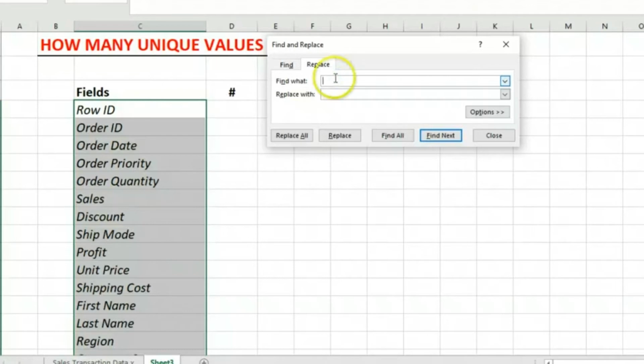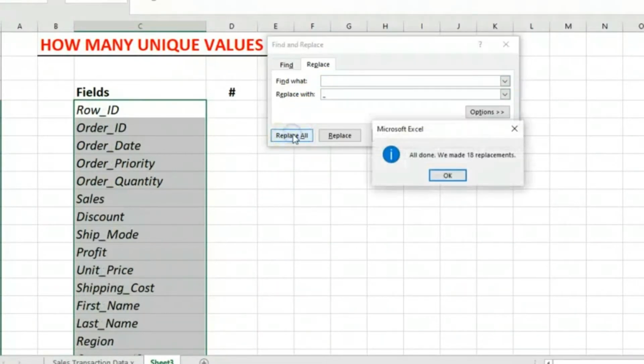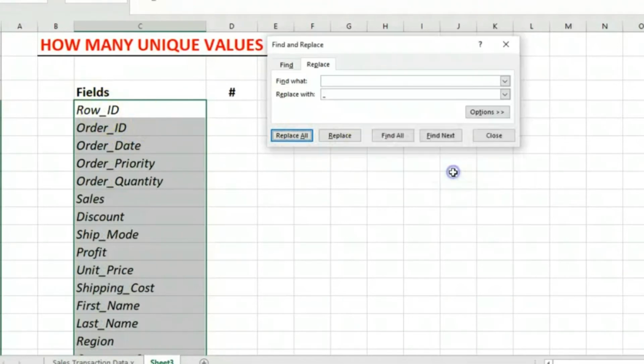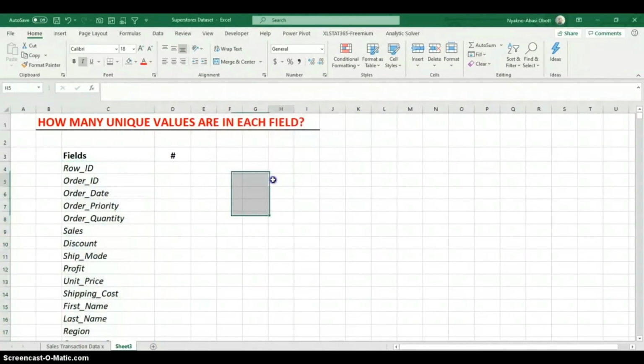So when we click here, all we need to do is hit the space bar once. That's the space. And what are we replacing the space with? An underscore. So that's what we do, and then we click on Replace All. So everywhere there's a space, we're going to see an underscore. That's it, basically. Now we're going to use 3 different functions to accomplish this, so let me explain.